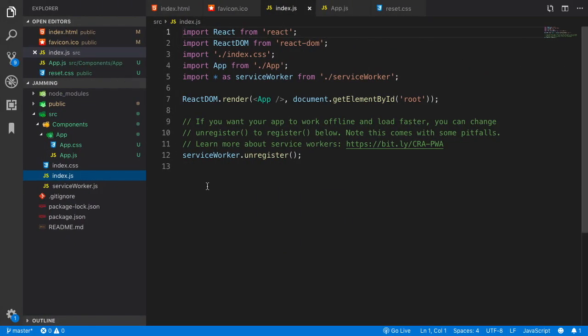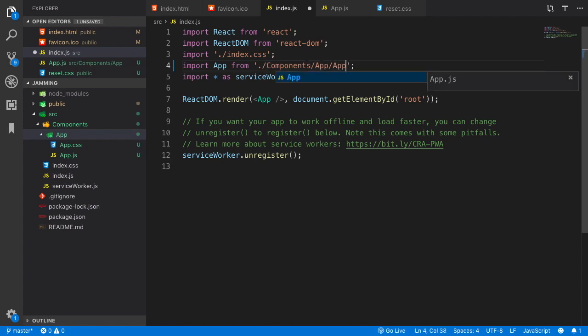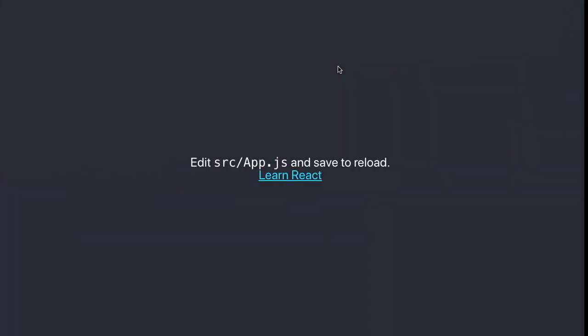So in index.js, we want to look at line 4 where we are importing app. And so if we look at the file structure, I'm going to go ahead and close this app directory so this is a little bit more clear. From index.js, we are first reaching into the components directory. So this should be components. Then we're looking at the app directory that we created, and then we're looking at the app.js file. So we'll type in app one more time. The components folder is where we're looking first, then the app folder or directory, and then finally our app.js file. So if you save your code, we should see that our code is now compiling as we would expect.